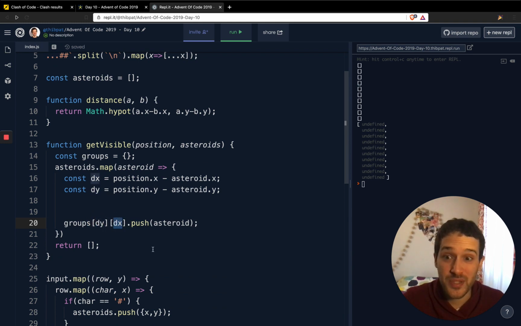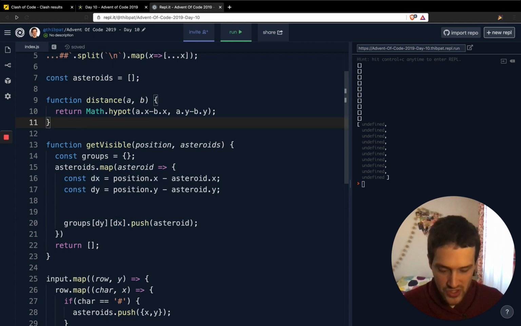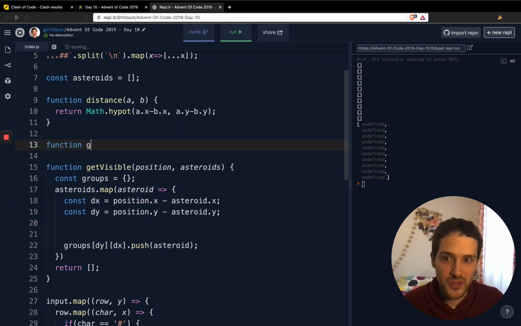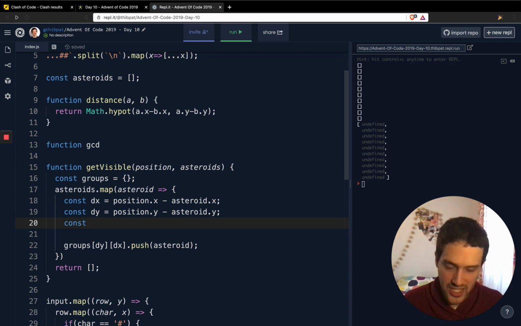I think the best way to do that is to get the GCD of those two and to divide those two by the GCD. This is going to be super helpful for us. So we're going to compute the GCD. The idea is that we're going to do this const GCD.